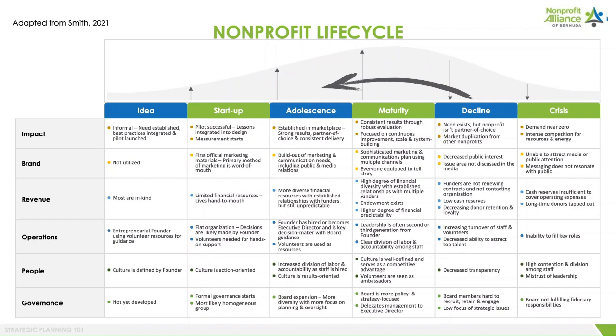So startups usually have a budget of under $250,000. They start with a 1 to 2 year plan, whereas an adolescent organization can vary widely between the 3rd and the 6th year generally, and budgets are typically $250,000 to $1 million, and they generally are on a 3 to 5 year planning cycle. And then those who are mature are beyond 5 years, and they often operate at $1 million plus annual budget.